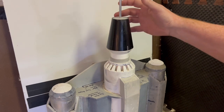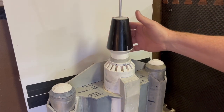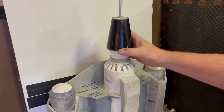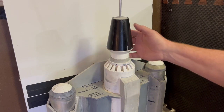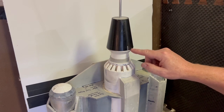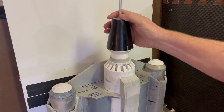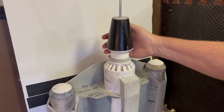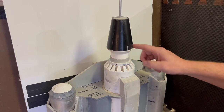But that's okay. Once we get everything glued in place, we'll come back in with some caulking and fill any gaps that are there. You could fill it in with super glue and baking soda, but it's going to be really hard since this is a curved area. It's going to be really hard to get that in there and make it stay. So I think smoothing out with caulk will be much easier. But before we do that, we'll want to sand everything as smooth as we can.